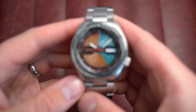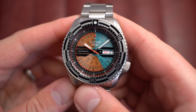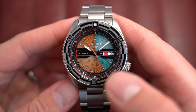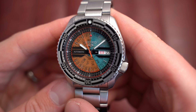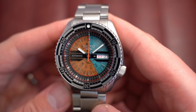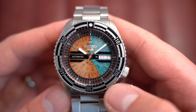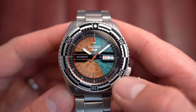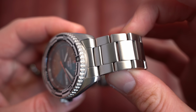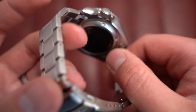Now on to a really nice and attractive Seiko 5 limited edition with a semi-translucent dial with that orange and blue, where you can actually see the date and day ring. Which is really cool. So you've got English and I believe it's called kanji, Japanese right there. Very nicely done and very nicely designed, especially with that bezel, with the black and grey throughout the whole thing. A nice matte finish across the whole case and bracelet, crown at 4 o'clock.